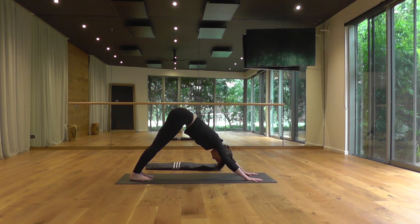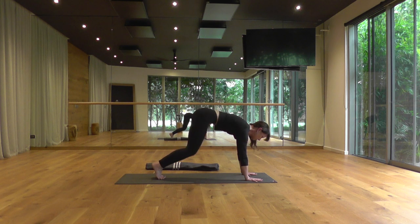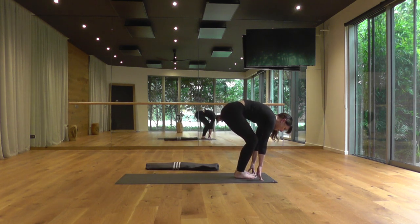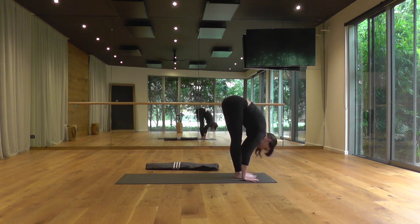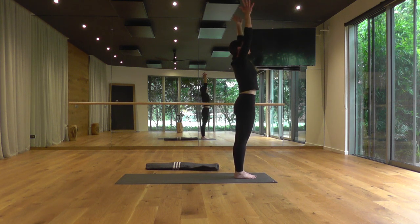We're going to take one more deep breath in and we'll look forward in between our hands. At the end of your exhale, step lightly forward to the top edge of your mat. Just bring your toes together there. Inhale, coming up halfway, Ardha Uttanasana. As you exhale, fold over the legs. As you breathe in, rise to stand, reach tall, stand tall, and then bring your hands to your heart center.